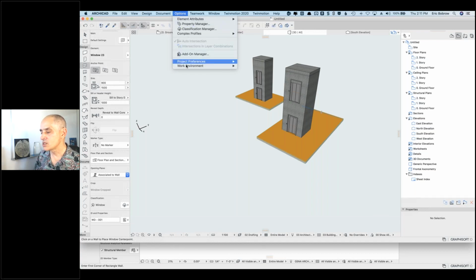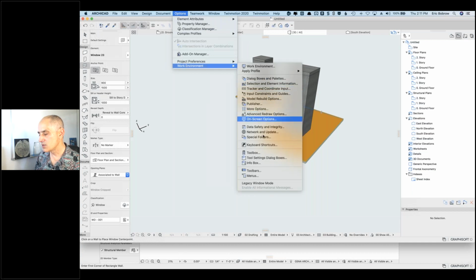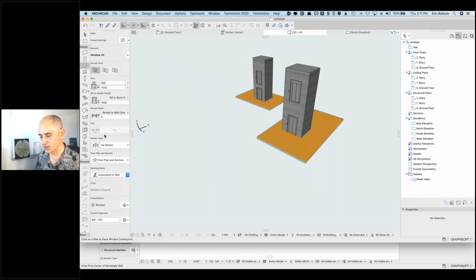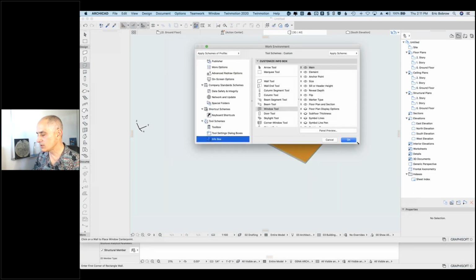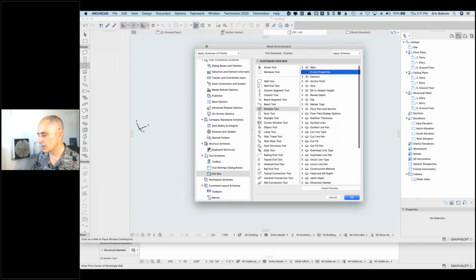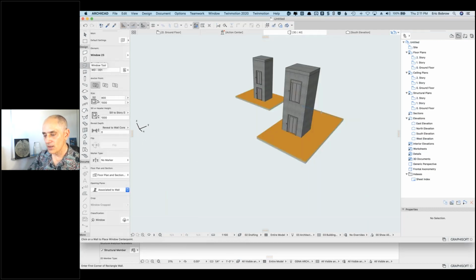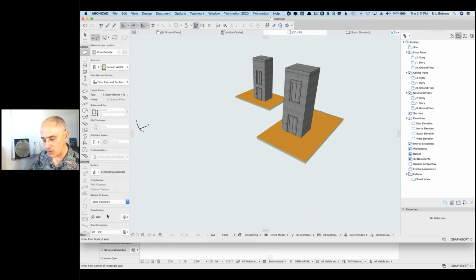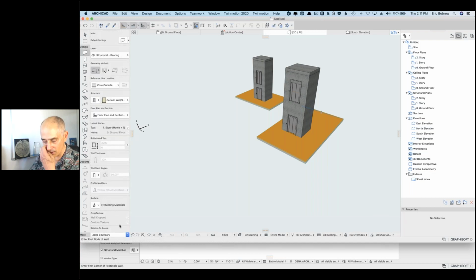If we go to our work environment, to the info box, I can say for the window tool, I would like the ID and properties to be up near the top here. And then of course I can do that for the door tool, or whatever other tools I want. Now with the window tool, the ID is up at the top. With walls, you can see there's some stuff down here, and the ID is actually off screen for this particular size screen. If that ID was important for walls, you could just move that up there. So is that what you were referring to?